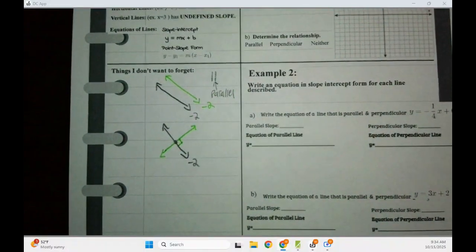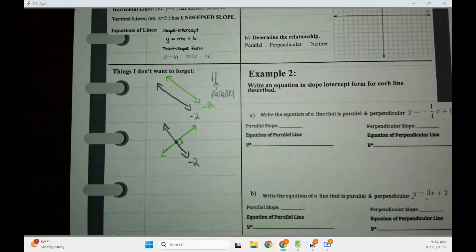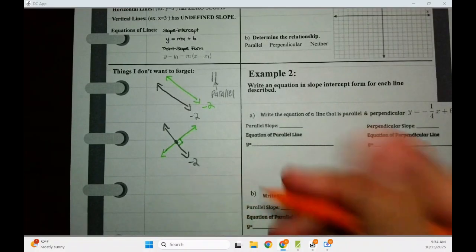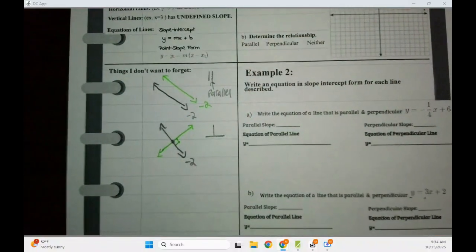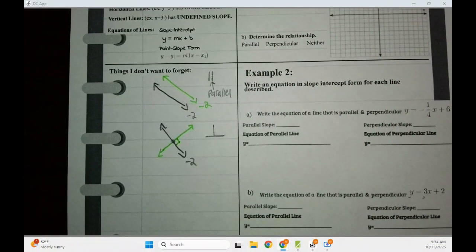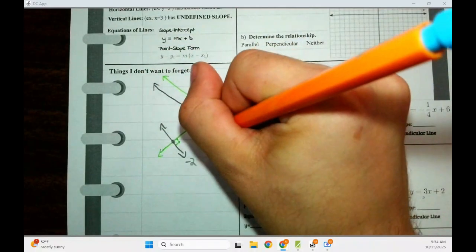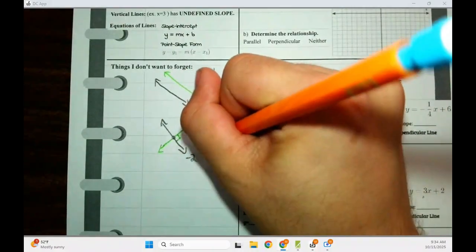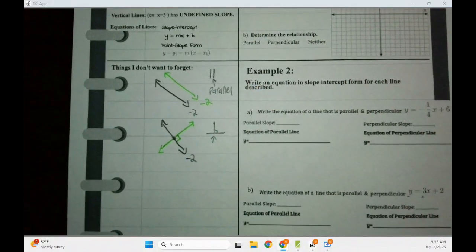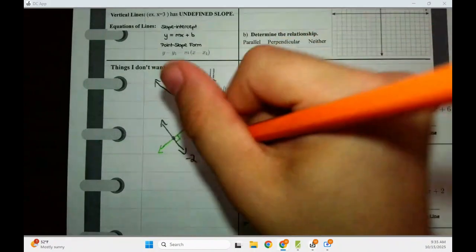If I were to come up with a symbol to represent what's going on here, instead of the parallel little dashes, this time I'm going to do something more like that, because that's what I'm seeing. It's like a capital T, but upside down. I could probably draw a tiny little right angle in there. This symbol, if it's not parallel, what was the other word we used instead? Yeah, perpendicular.